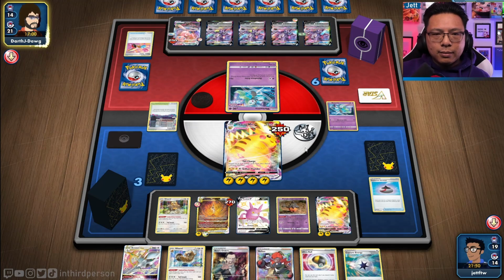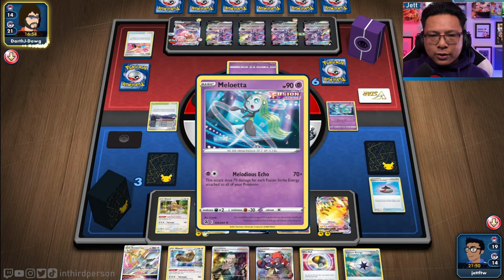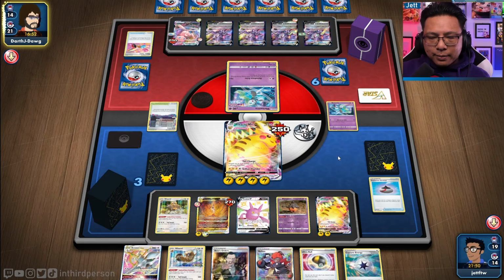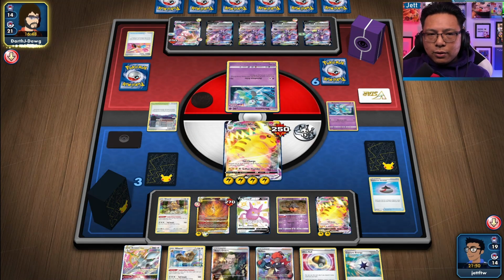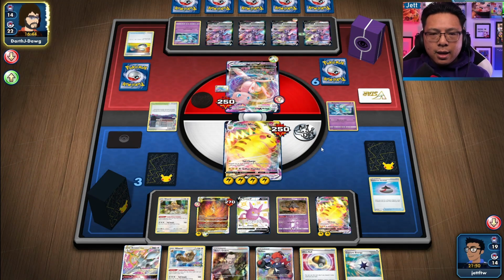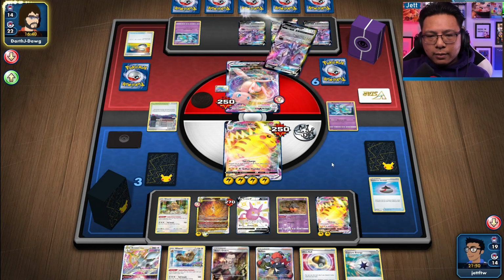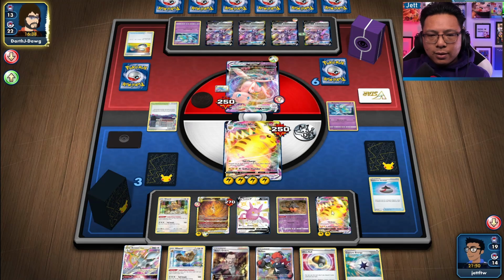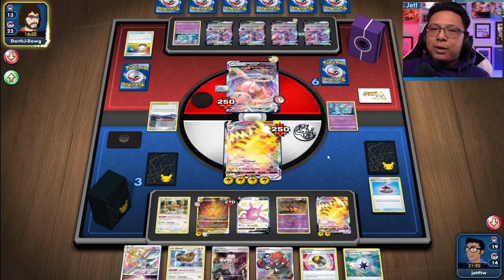Yeah, okay. This is fine. If they're just going to hide with the Meloetta, we've still got him. Pikachu hitting for 250. And okay, yep, switch in. If they're just going to attack with this Mew again, we still win, and we don't have to use Drapion. We can just hit with the Pikachus. And all is right with the world, right?